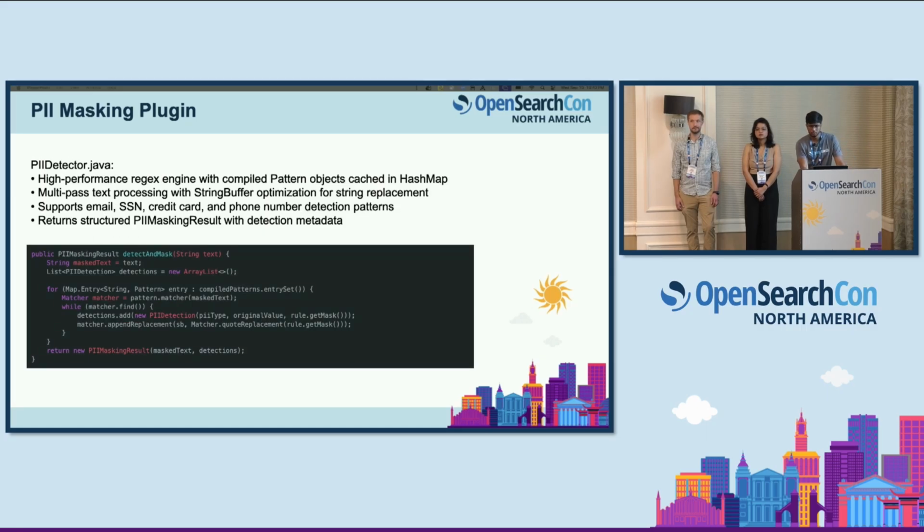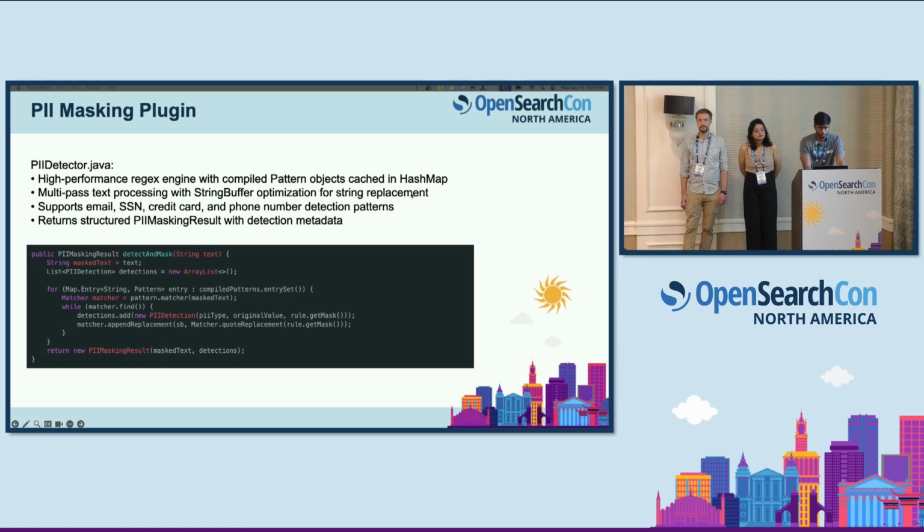Next up, let's look at the PII detector class. It's our smart pattern recognition system. Here, for example, I've used a regex pattern for PII detection, but you can be as creative as you want. You can use machine learning algorithms to detect PII as per your convenience. It supports various fields like email, SSN, credit card, or any other field which you don't want to share with the public, or don't want to store in an unmasked format.